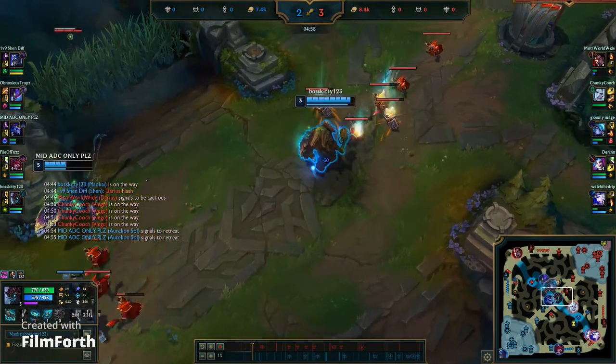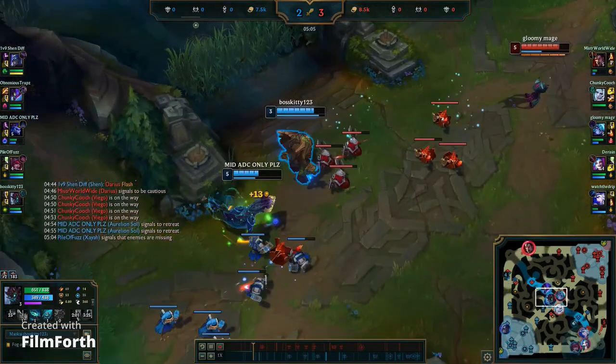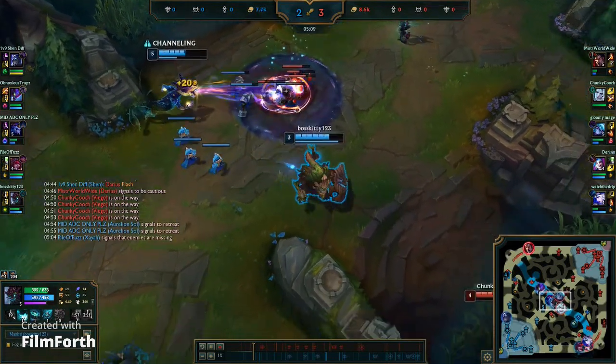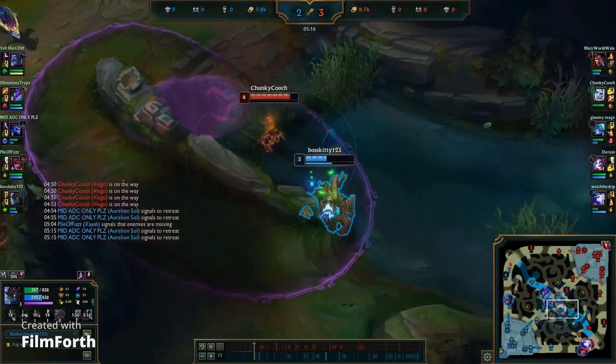Here what I'm doing is I see that my Aurelion Sol is low, so I'm trying to get the wave up in the lane and crashed for him so that he can get out of here. And here you can see I'm about to go ward this bush, but I got a surprise waiting for me. So I try to knock him away. I'm just trying to get out of here.